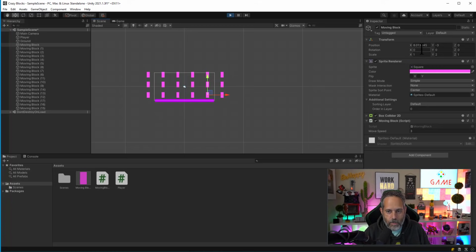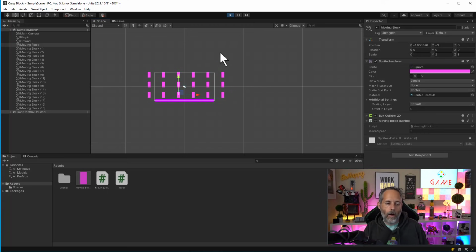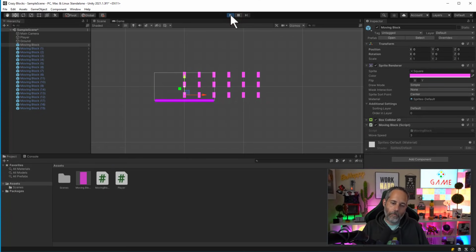Oh, did you see that? It just snapped over. Look at the X position of this moving block. It's this one that's selected right here. When it gets to negative 15, it's going to reappear right over here to the right, just along with the other three. So now I've got these sets of rows of moving blocks moving back and forth. Let's go try it out real quick and actually play it.